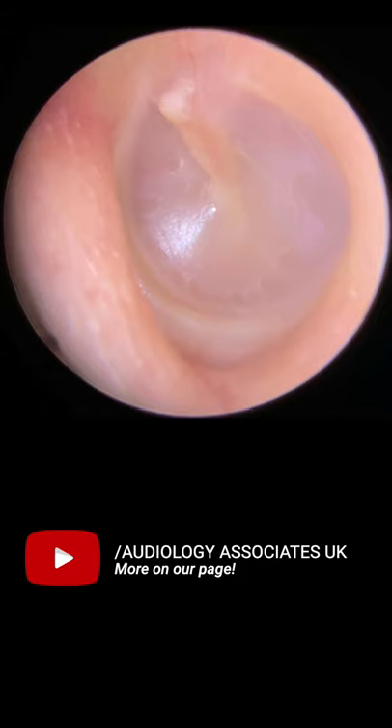Work your way in a clockwise fashion around the outside. We're looking at the skin of the eardrum. Is it nice and smooth? Is it shiny? Is it slightly translucent? It can be a little bit gray sometimes in color, but as long as it's got all those features, it's healthy skin.